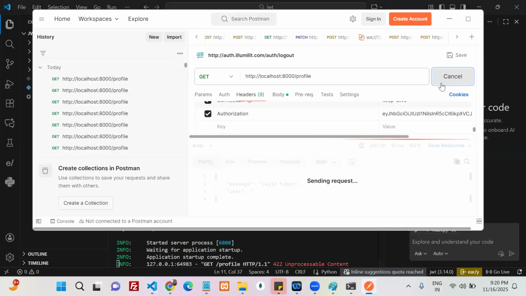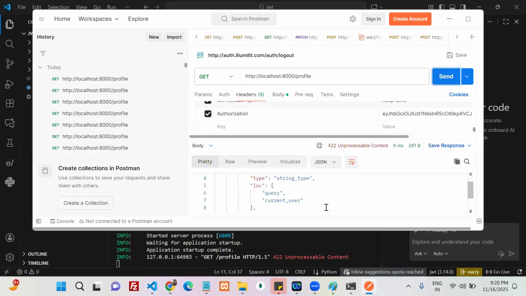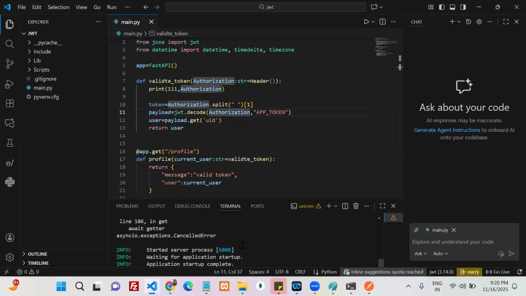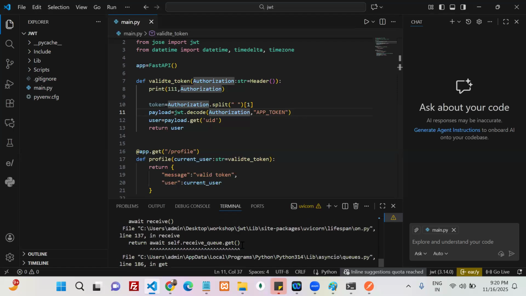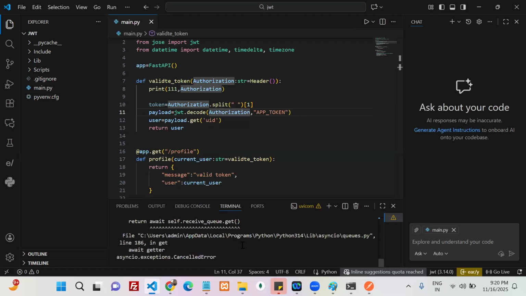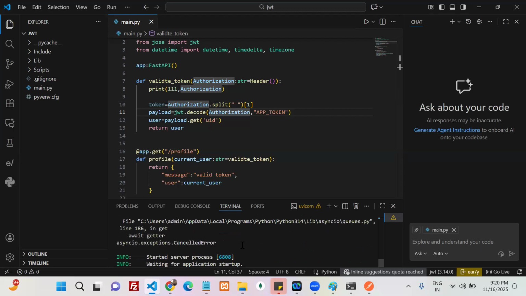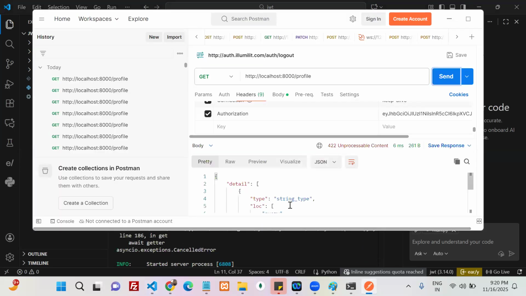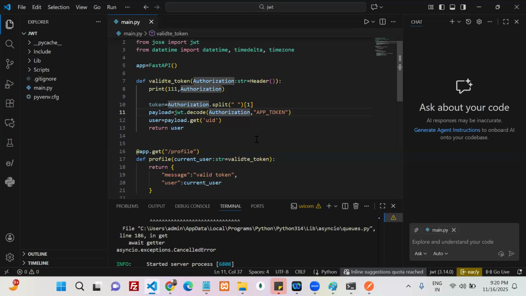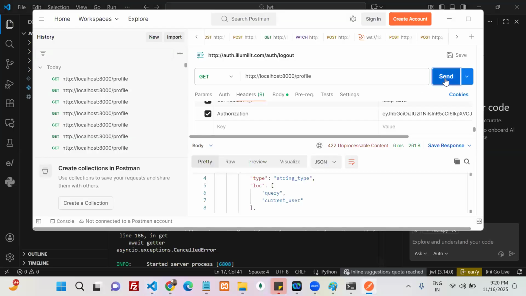Okay, let's send it. String type. Unprocessed content again you are getting. Okay, you are using token here, right? Just type token. Come here. Now send it.